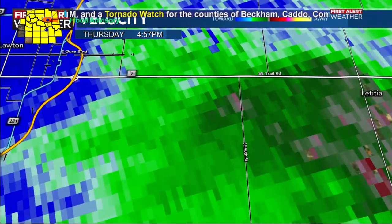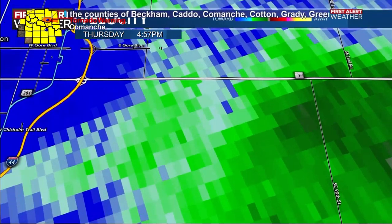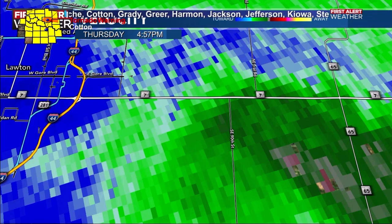So we are on Southeast 60th Street here in Lawton. We're about a mile off of Homeland on the east side of town, and we are without power. Folks, if you are without power, please send in your reports either through our weather email, weather@kswo.com, or through our website, kswo.com. All right, Haley is showing me that 9,593 people in Lawton are currently without power, and there are 32 outages. Thank you for that, Haley.